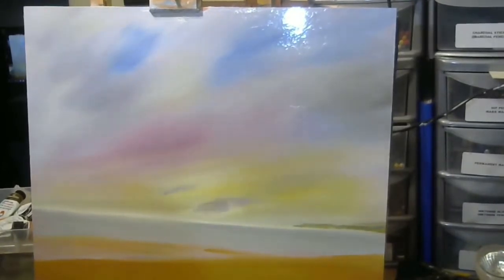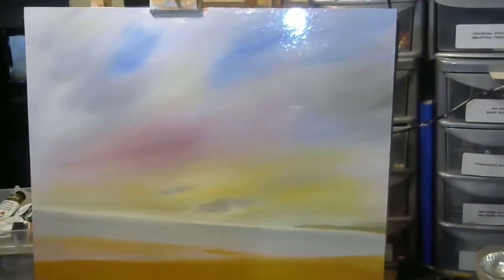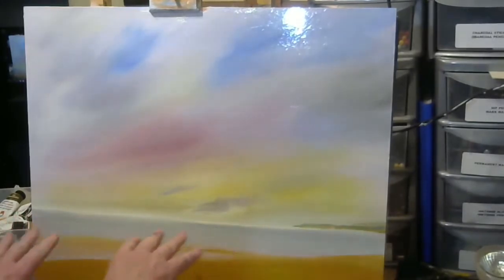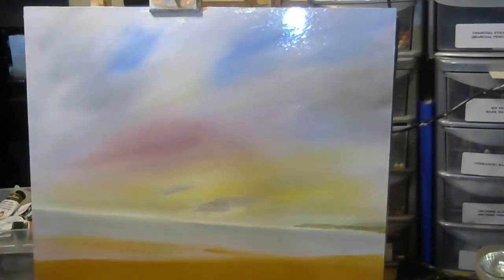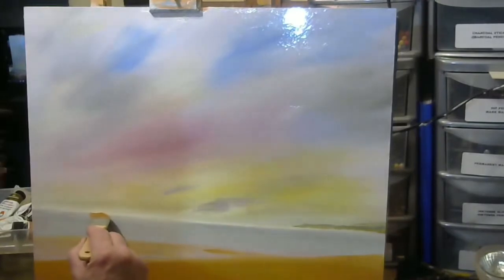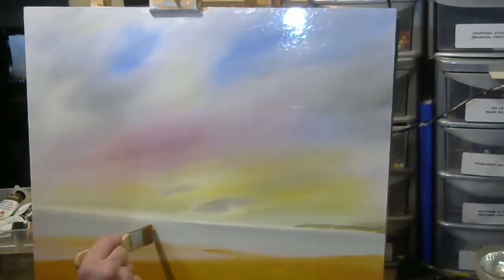Now, we've got a sort of a picture. There's nothing much of interest in it yet, but we've got a technique. We've got the blended in sky, we've got the blended in beach, I've got a little tiny bit of something in the distance there, I've got a horizon blending in to the sea, to the sky. Straighten that up a little bit.